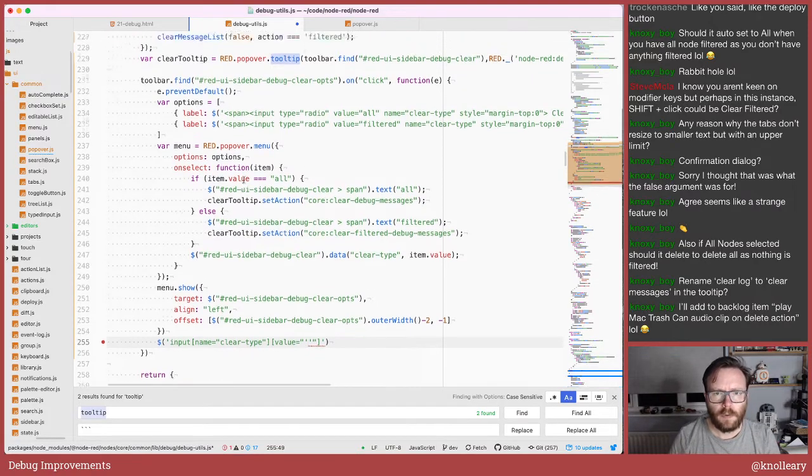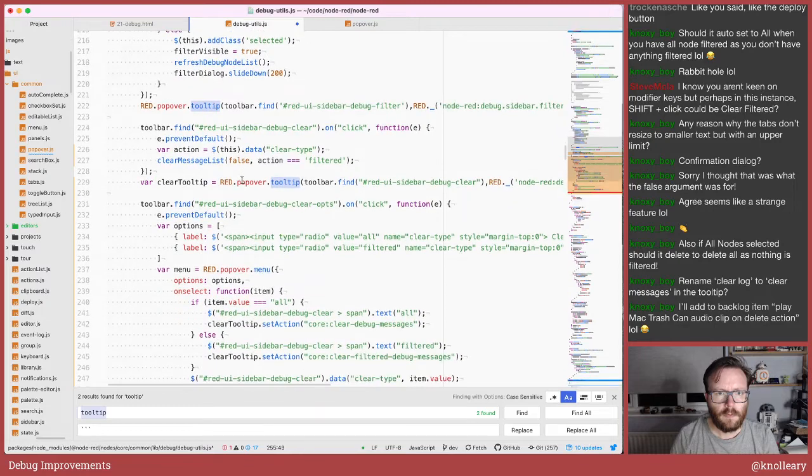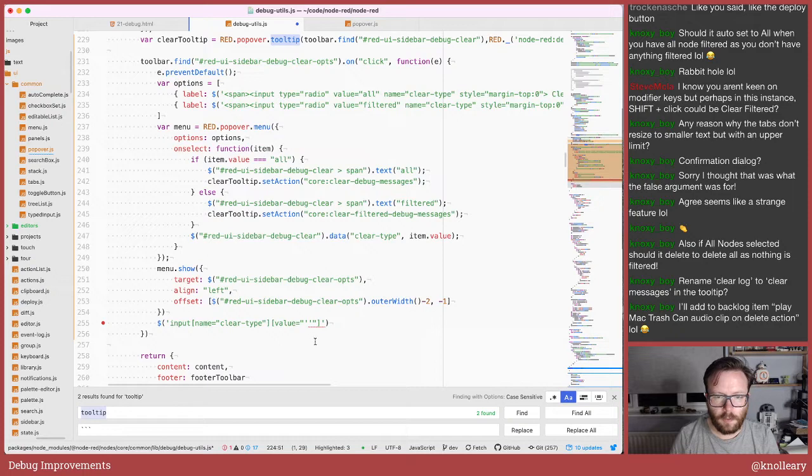How do we know what the current option is? Yes, we stored it, we stashed it away like the squirrels we are. What am I even saying?